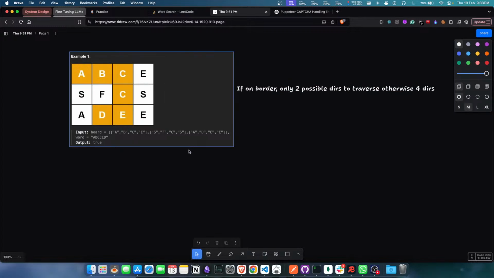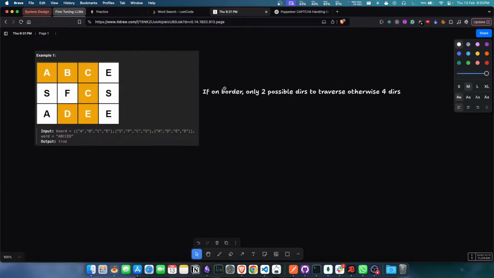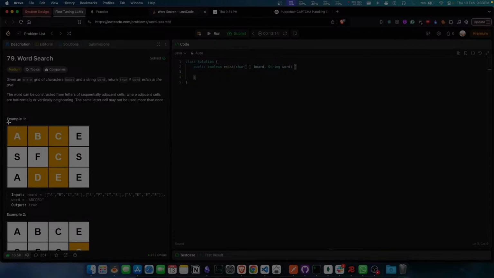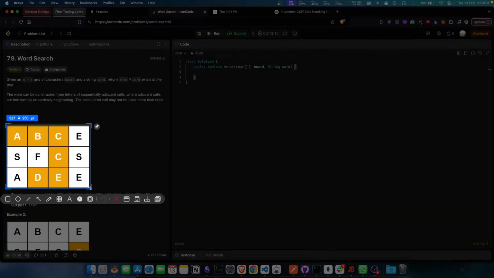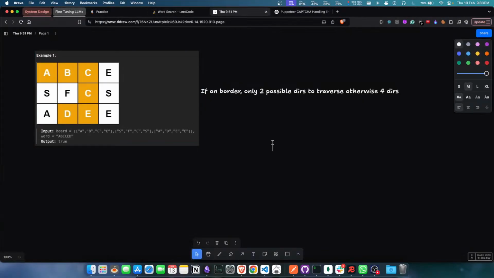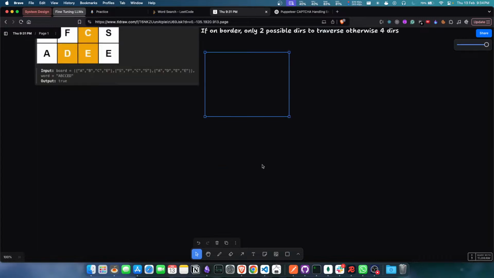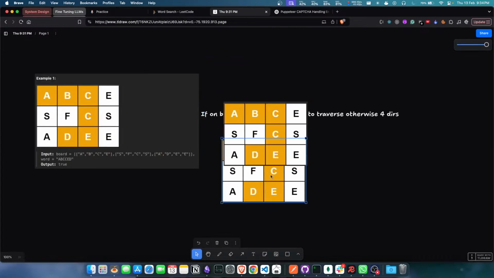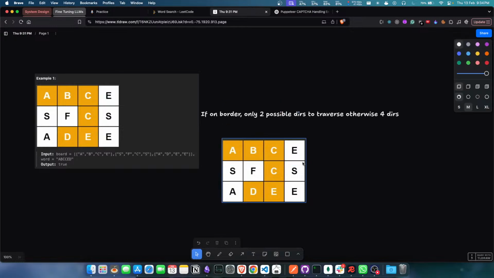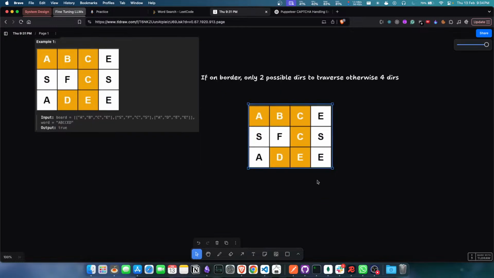Next thing, what do we have here? For example, I have this grid in the beginning, right? This is the grid we have in the beginning. The initial pointer is this.